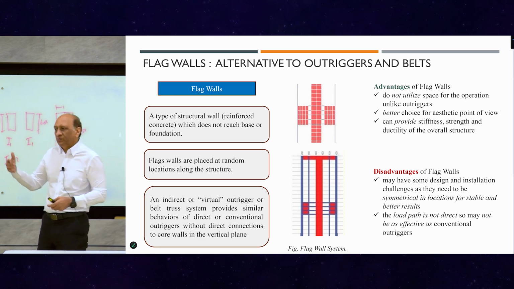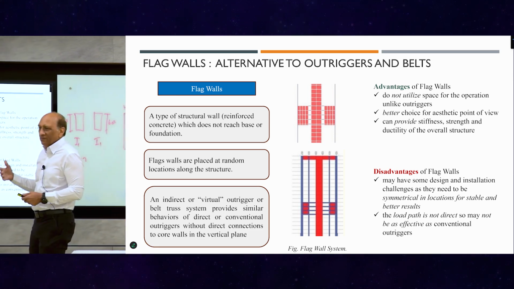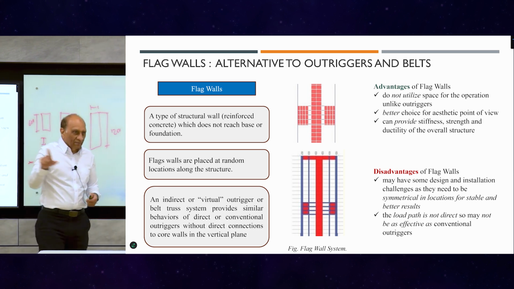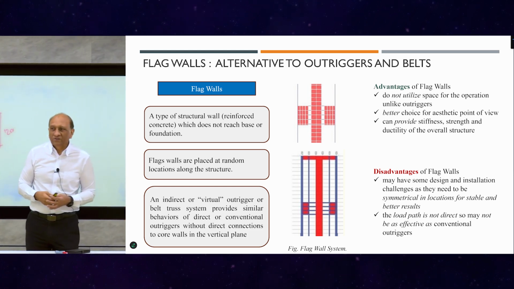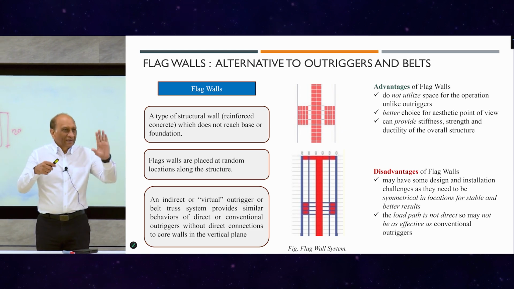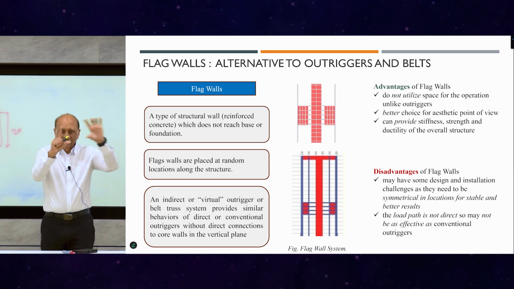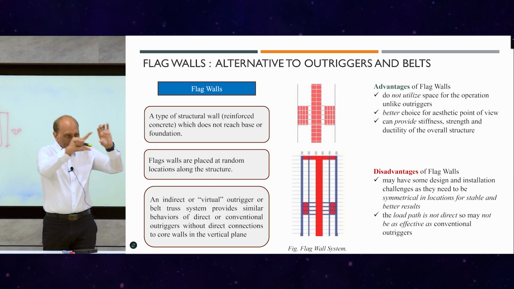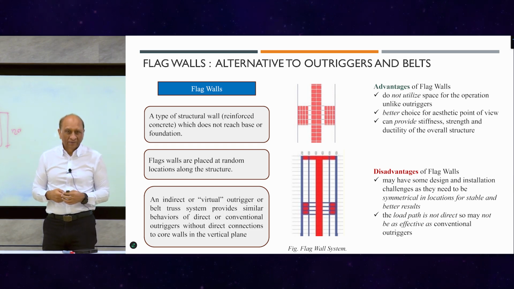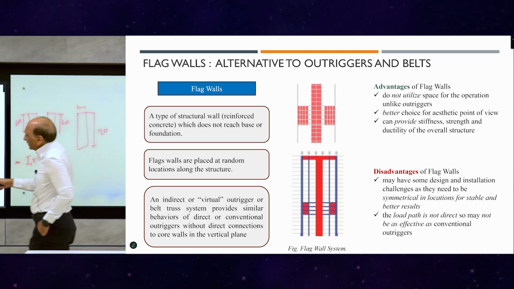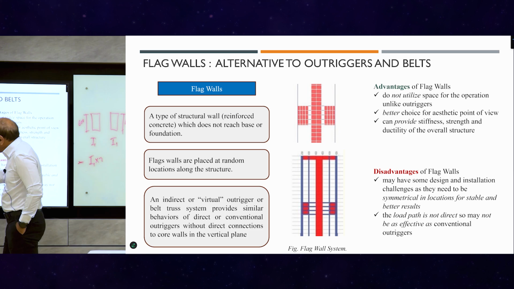So they can be placed wherever the room is available to block some wall and convert that into a structural wall. Okay. So these flag walls are just like flags, like flag posts, they're not connected to the whole thing. They're not beams, but they provide the stiffness to the floor, the same way that the virtual outrigger does. But they create problems in these areas where they connect because of the local effects and things like that.